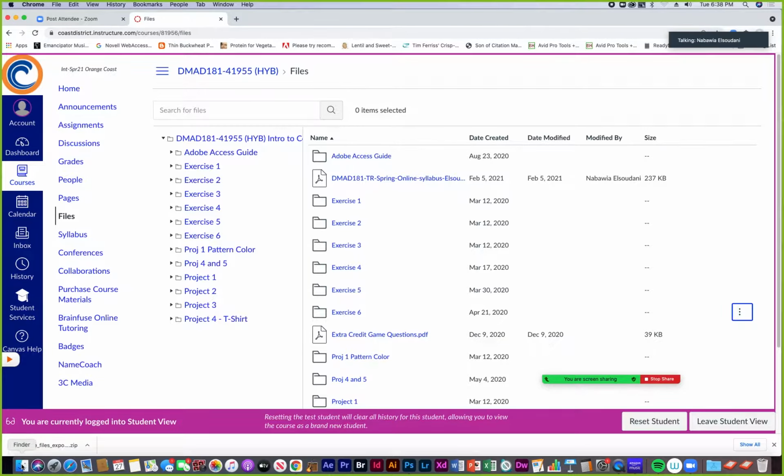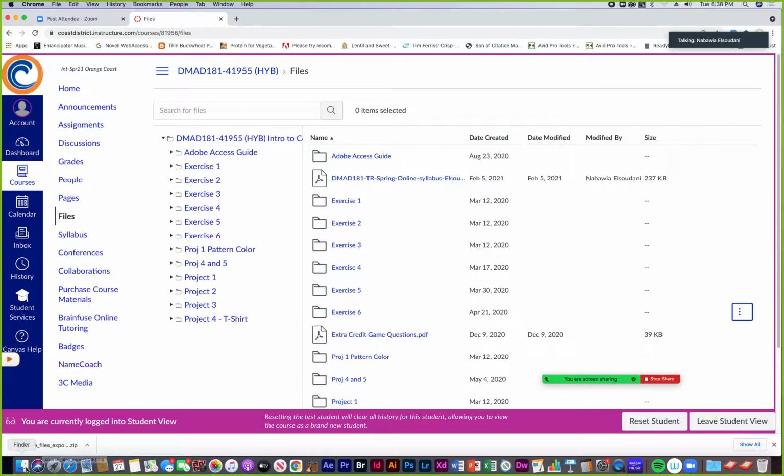Okay, well, not exactly wrap up, but wrap up what we're learning in purely photo editing and photo manipulating. Because after this week, we're going to move into more design and vector work in Photoshop.